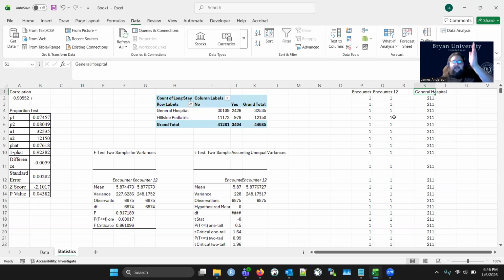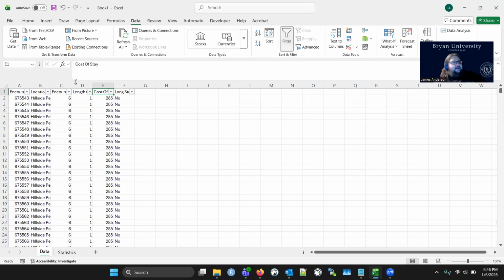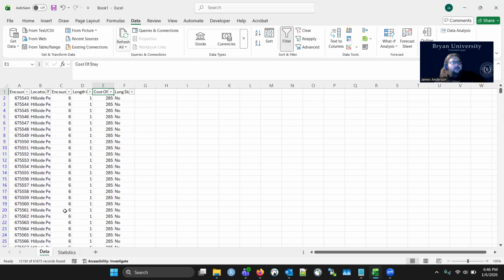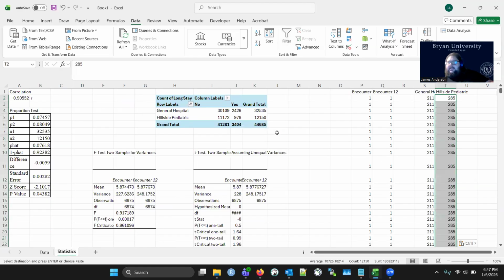So what I want to do is, like I said, put it in S2 all the way down and put the label General Hospital. The next one is Hillside Pediatric. I'm just going to save myself a little time since I'm over here. And I go back to data, and like I said, I can also just go back and hit clear. And then I go back and do Hillside Pediatric. And then go down to the first data cell, highlight everything, copy, go over here, and I paste.